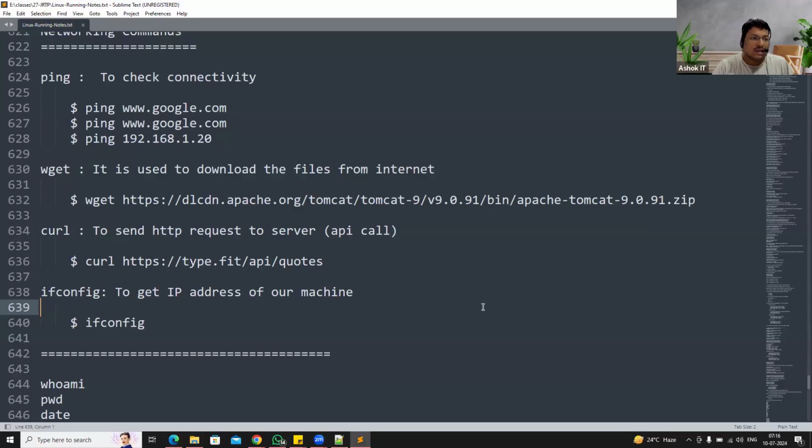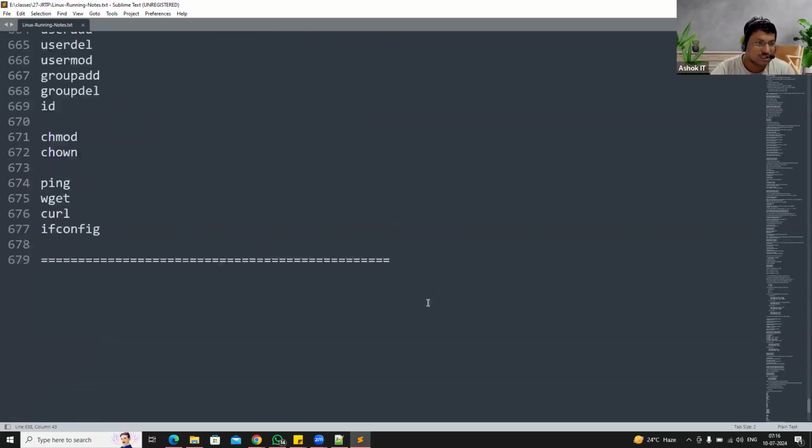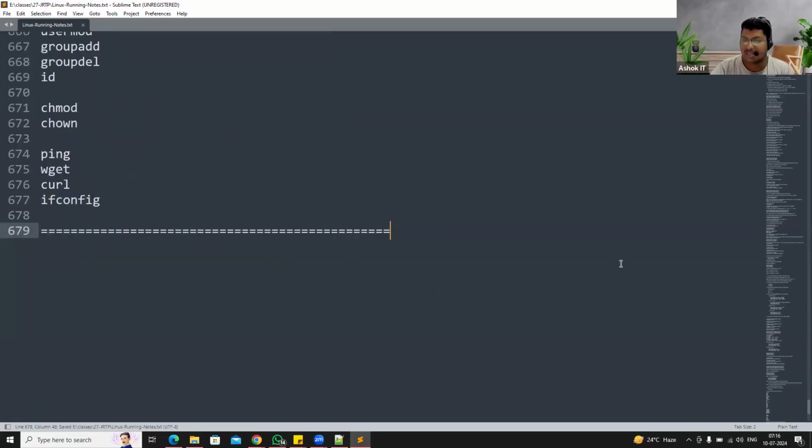The curl command is used to send HTTP requests to the server; basically, to make API calls, we use the curl command. And the ifconfig command is used to get the IP address of our machine. Okay, good. So these are the commands we discussed in the last session.